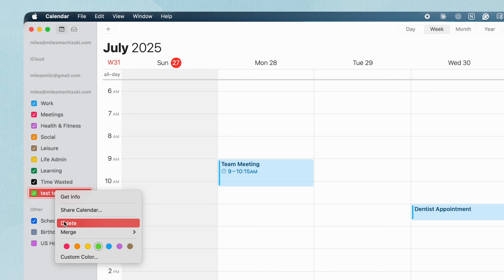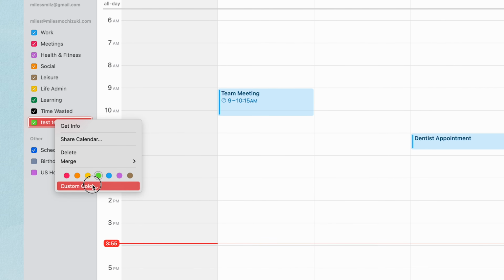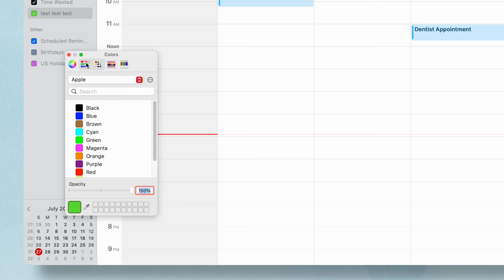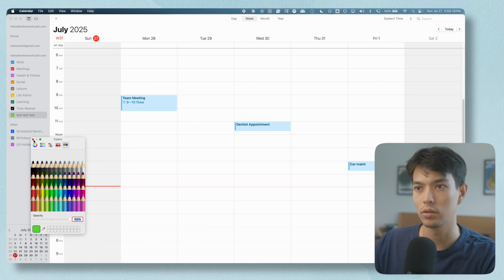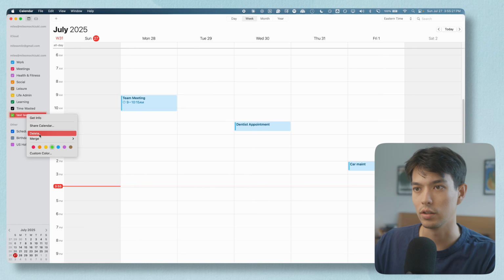And then if you right click, you can change the color. You can customize the color with different hex codes if you want to get all cute and color coded, but you don't necessarily need to do all that. But basically, I would set up different calendars that correspond with different ways that you spend your time. Now, this is a very individual thing. I've made some general categories for this example, but this will highly depend on the nature of your life, your commitments, obligations, career, work, all of those things.